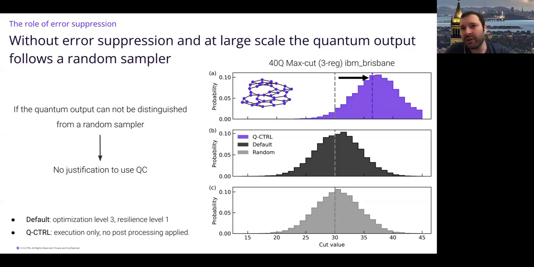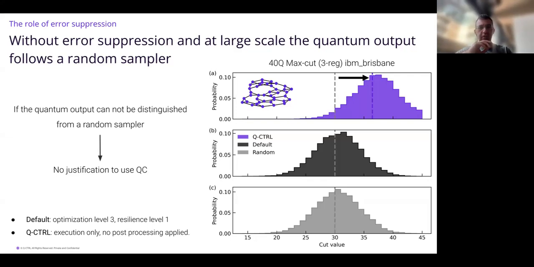Now, in this case, we can pretty much push it all the way to the edge, to the solution. As I said, as we go to bigger and bigger problems at the scale of 130, 140, it's almost impossible, because even 3 or 4 random uncorrelated bit flips will already take you quite far away. So it's quite essential to recover the true solution. But the overall shift is definitely there, and without it, we just pretty much see a random distribution. I see. So the error suppression pipeline is integral. Yes. For this problem.